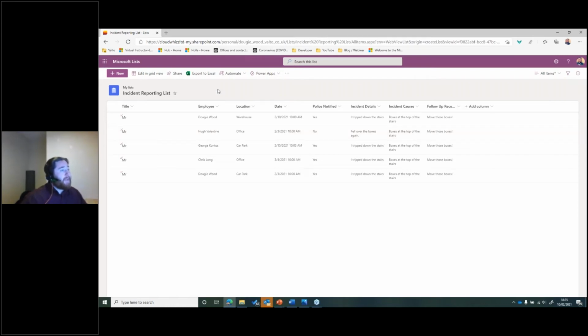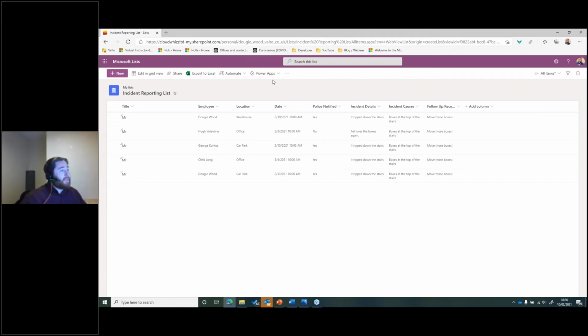I can now create my Power App directly from this data. So the really cool thing about this is that it's going to spin up my Power App directly from this data. And that's why it's really important to have the fields and some data in there, because it is now going to make a bit more sense when it actually spins up my Power App.